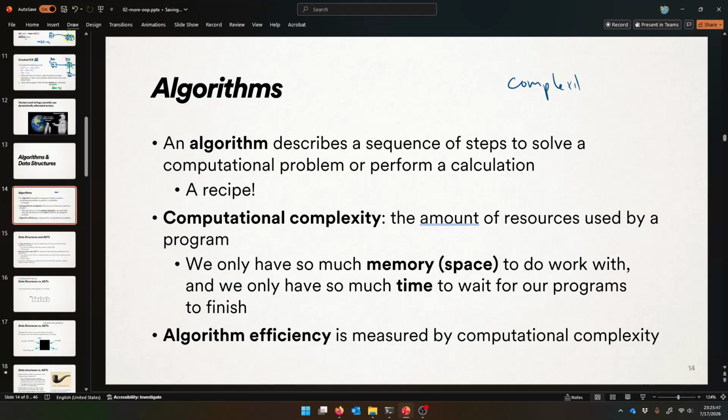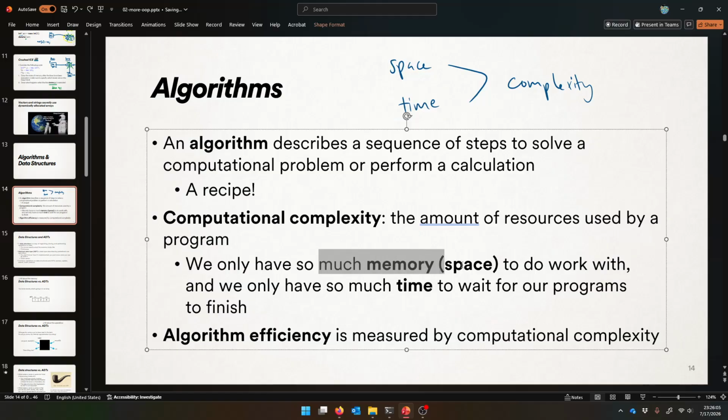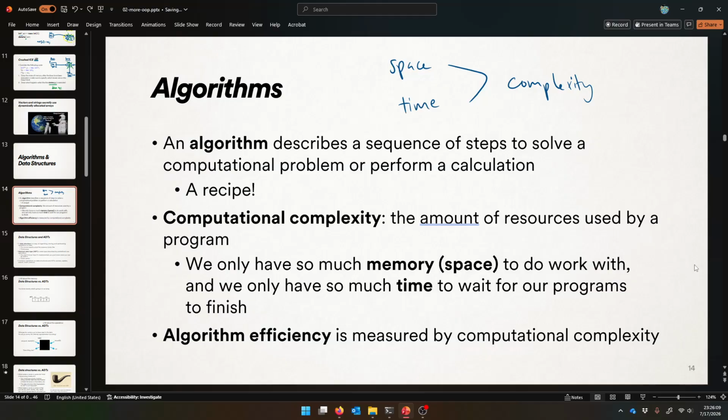Complexity. We care about how long it takes to run the program and how much memory our programs use. So there's something called space complexity that you can try to measure, and then time complexity that you can also try to measure. All right, and time is money, so time is usually the most important. But we only have so much memory. If we have 16 gigs of RAM in our machine, we can't make 16 billion and one ints, because we have to leave room for the operating system too. So that's just never going to work out.